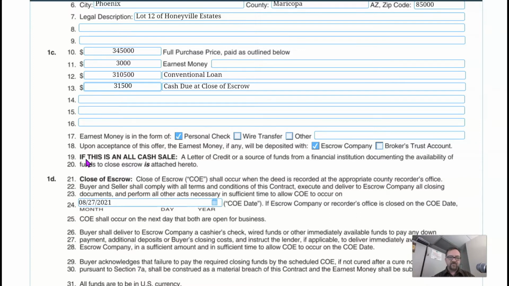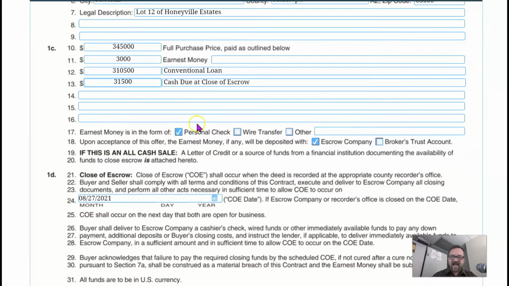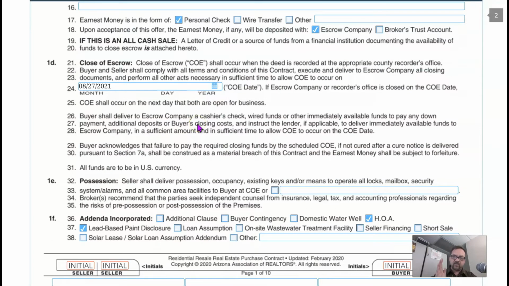All right. Close of escrow comes in the next line, and that is actually the date the deed is recorded and the property is no longer the seller's and is now the buyer's. This is a really, really important date, and there are a lot of things that move around the close of escrow date. So when you're writing an offer, you want to make sure that you are giving yourself, on either the buyer or the seller side, enough time to get all your obligations in the contract done.